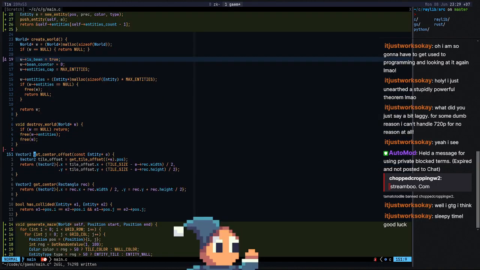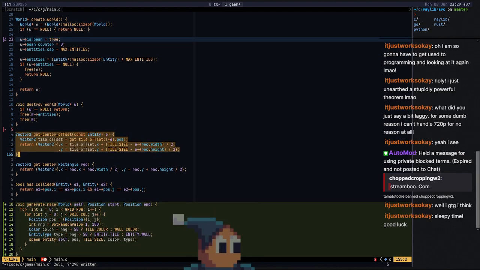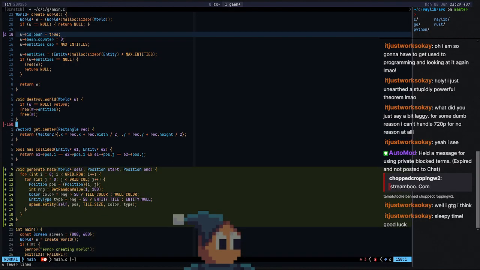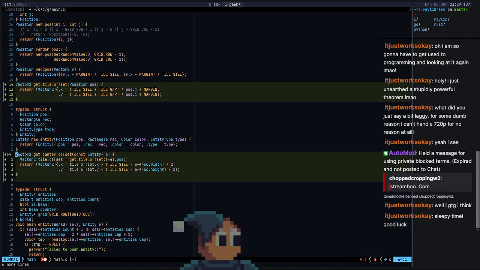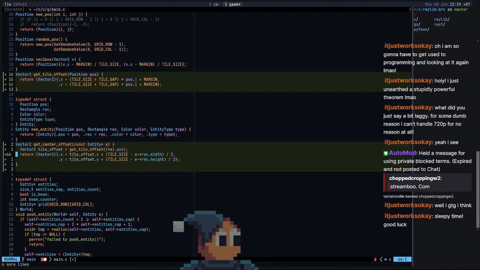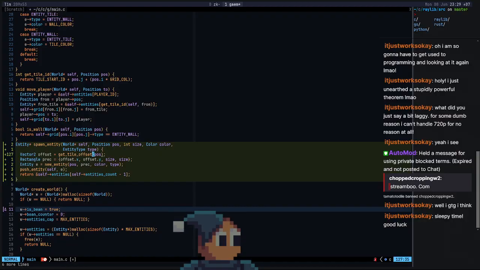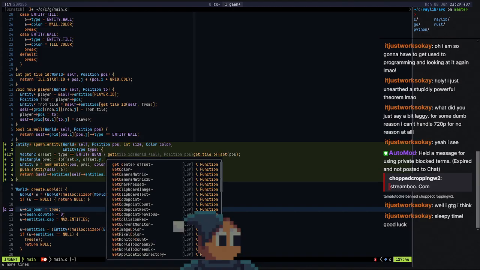Is it down below? Yeah, I think it is. Oh my god. It's center offset. Const entity. Put it here. Yeah, okay. Now we can use it here. Bean equals entity bean. Get center offset.